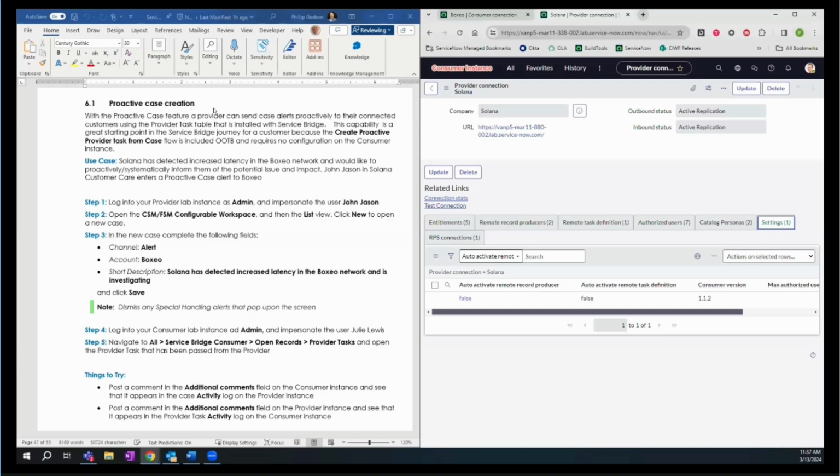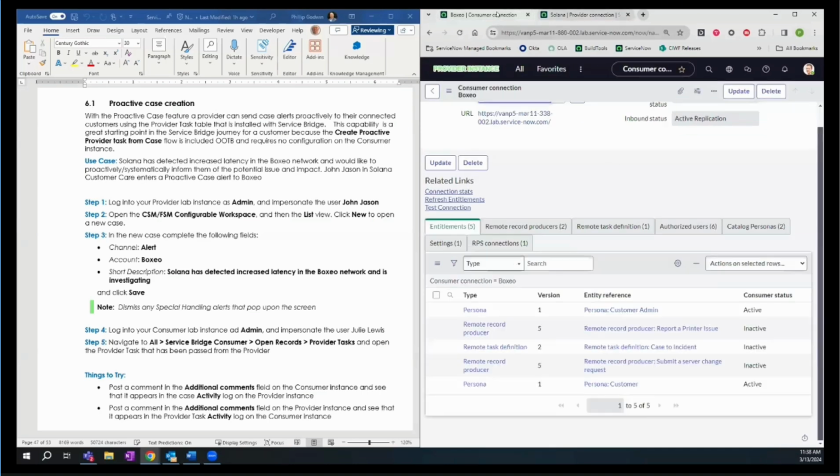One of our MSPs that I was talking with several months ago has been playing around with Service Bridge. They said the first thing they were going to put in place is this proactive case creation, because they had a security monitoring service and were using email and phone calls to alert when there was an issue. They were going to put proactive case in place so that they can make it systematic and measurable, right? When you send something in the system, you can automate around it, you can measure it, you can see when it was sent and when it was responded to. So that's the idea behind the proactive case creation.